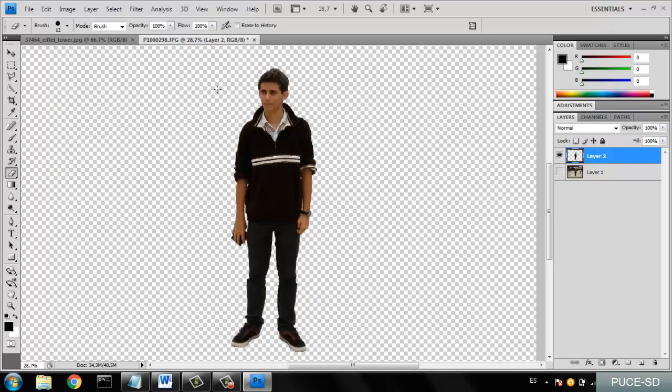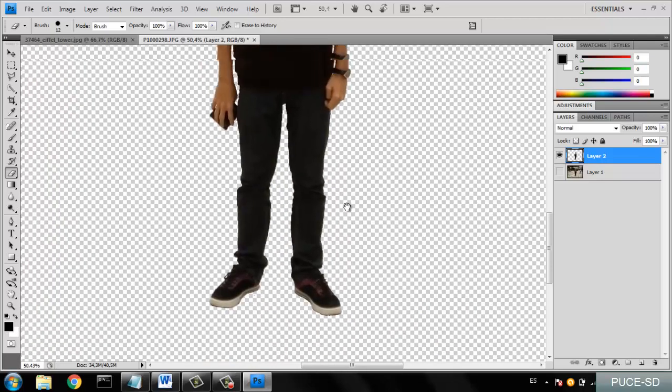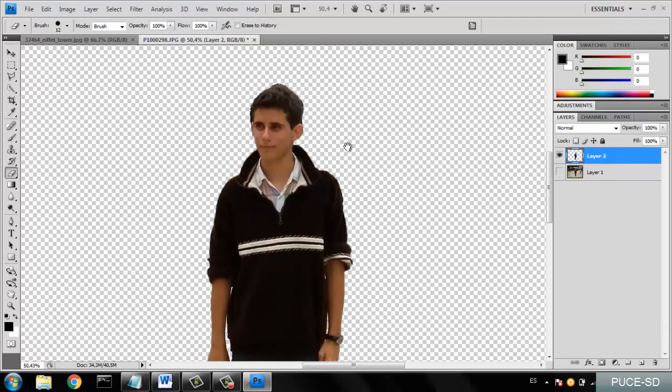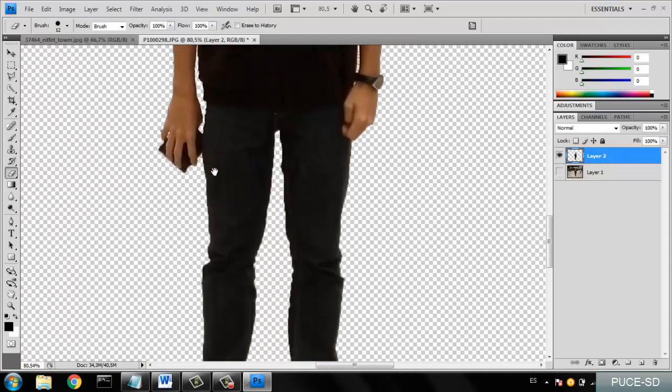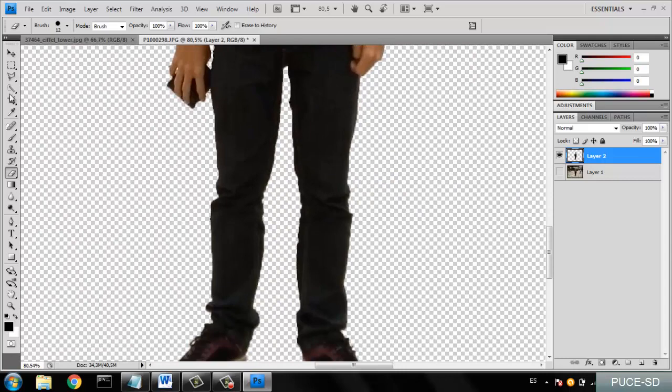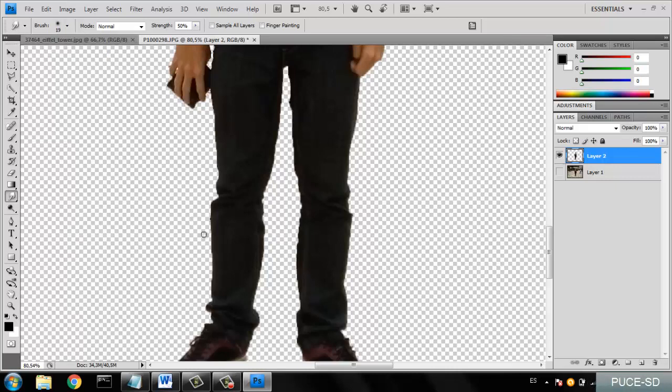Well, as you can see, now I'm done cutting myself out and cleaning this. So yeah, as you can see, it is not so well blended. We're going to blur this image, these borders or boundaries, by using this smart tool, in which we can choose the diameter we want to use.